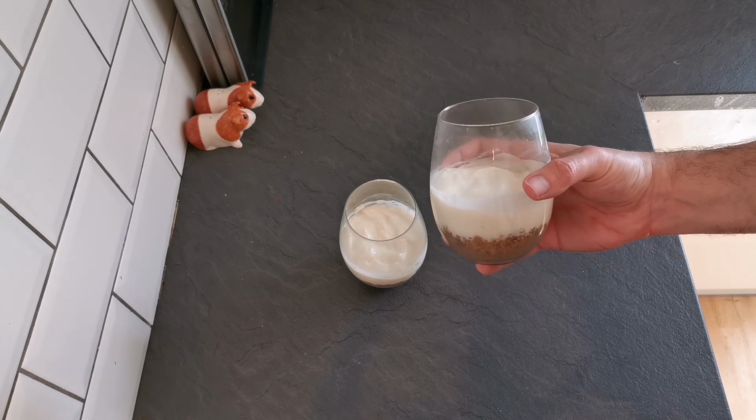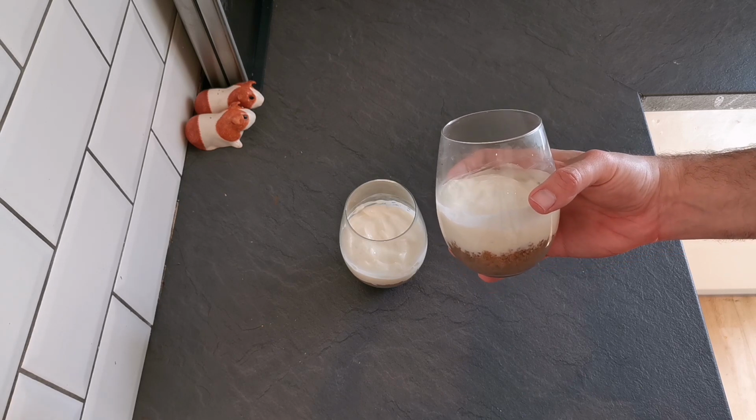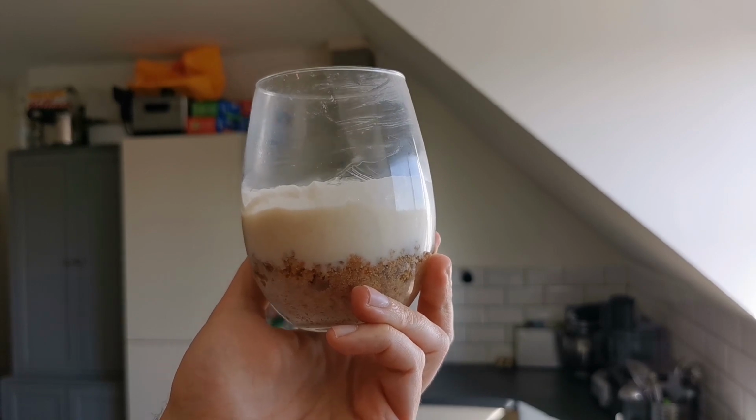But it is going to have all that cheesecakey flavour, and it's going to be super, super quick, and it's still going to be super, super tasty. So I'm going to get these into the fridge and we can give one a go in a little while. There we go, in no time at all, we have cheesecake, or what you could class as cheesecake. It's got all the makings of a cheesecake.